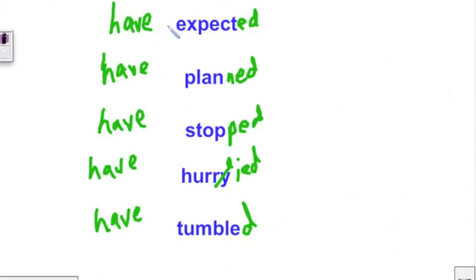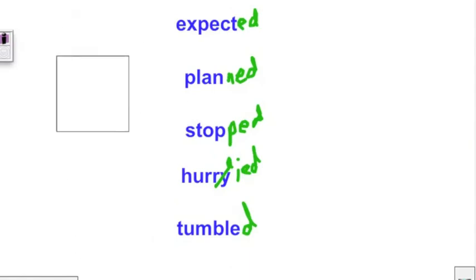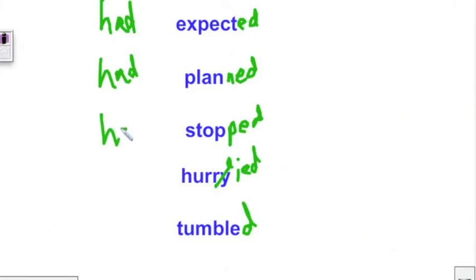Now, here's the awesome part about this. Right now, and I could have even made it easier, I don't have to change anything here in order to get my next one ready. All I have to do is this. For past, I make it had. Had, had. You're right, again, had and had.